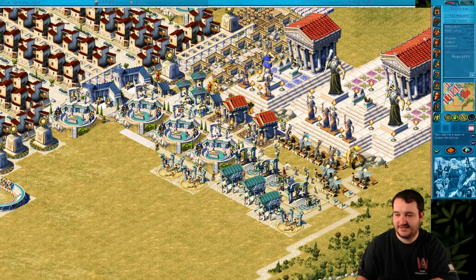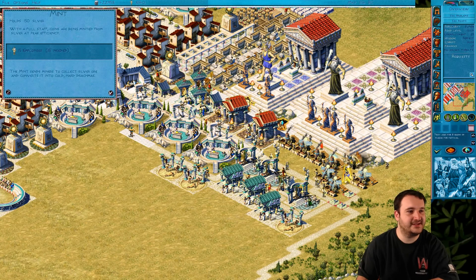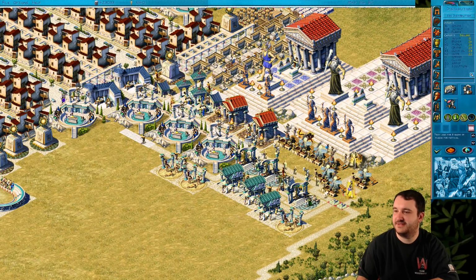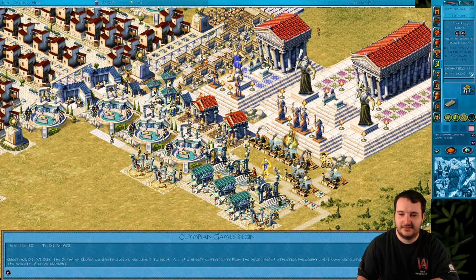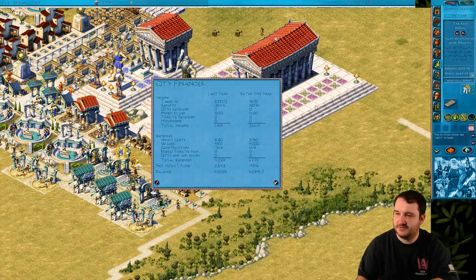See, this guy's blessing all these mints. How much did you produce last year? Holds 150 silver. Where can I see how much money? Olympian Games, that's cool. Taxes, 23,000. Oh, exports, 18,000. Oh, gifts received, mine silver, 1,500. Tribute received, 0. Hippodrome, 0. Total income, massive.